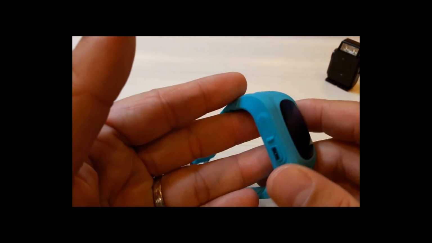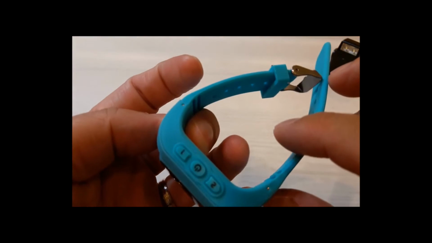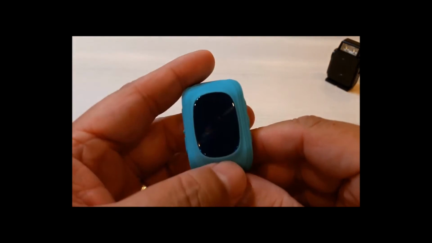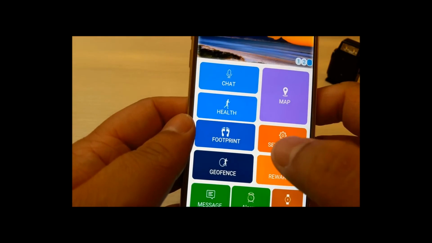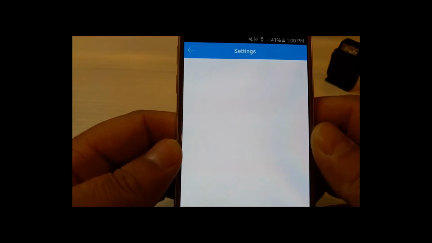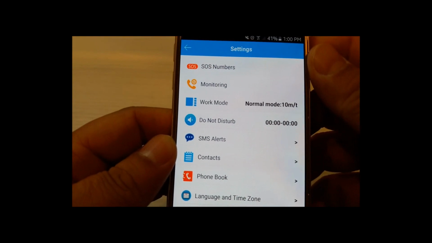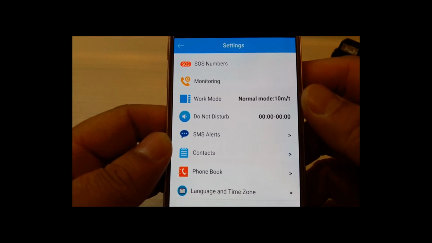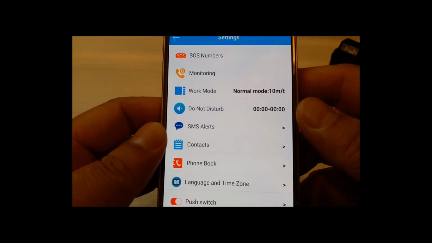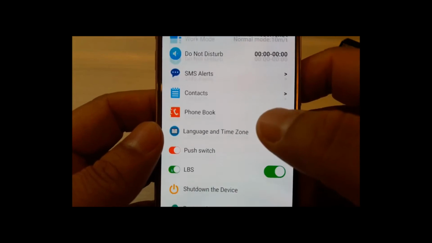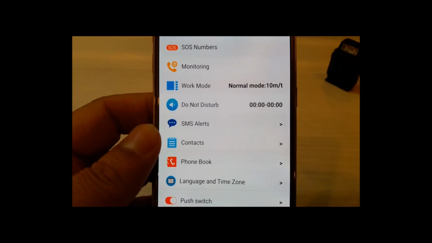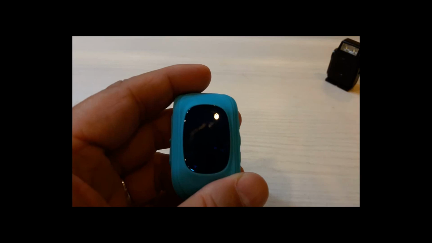If anyone else knows how to switch off the phone by pressing or depressing several buttons, do let us know. But that's all we know for now. Everything else is all done in your settings. What are the SOS numbers to call, the phone book, the time zone, and all the others. The manual explains the rest, but this is just to give you a guide.